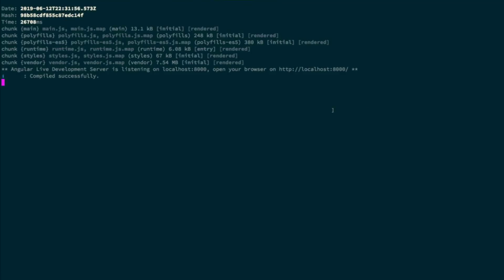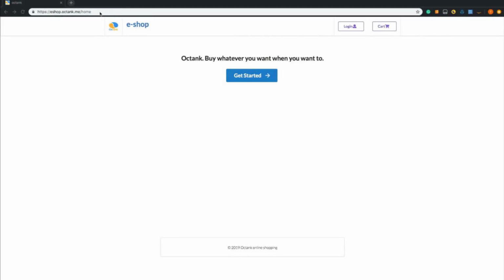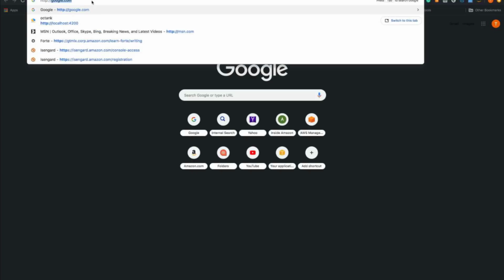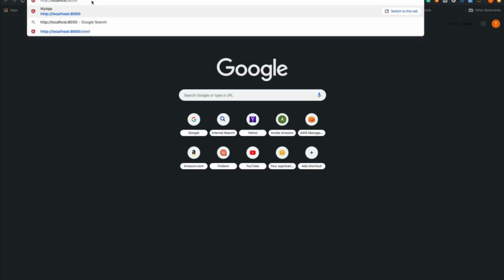Okay, and let's switch to the browser and see how our new application looks. So here I'm going to open a new tab. Then we're going to say localhost, and we are listening at port 8000.